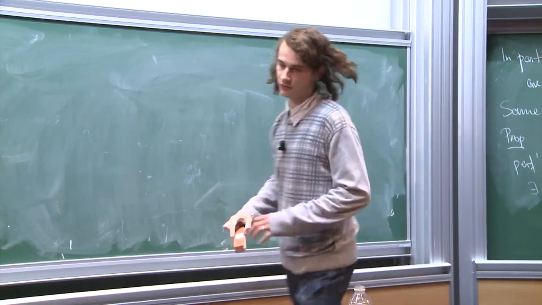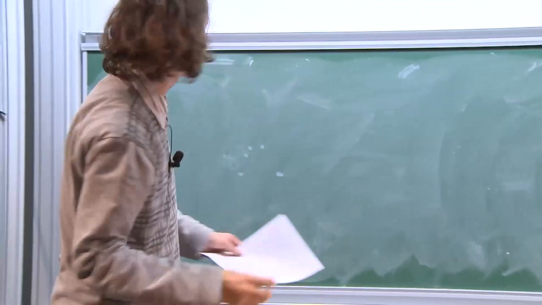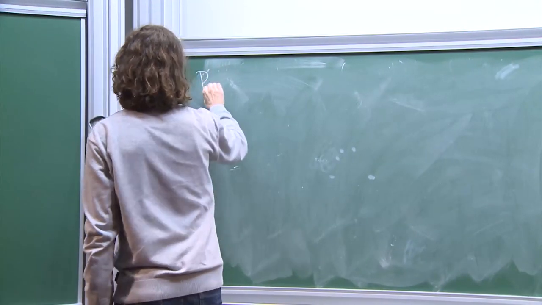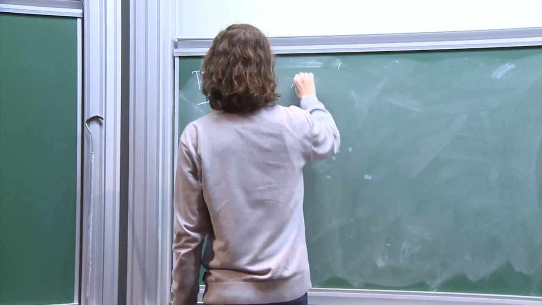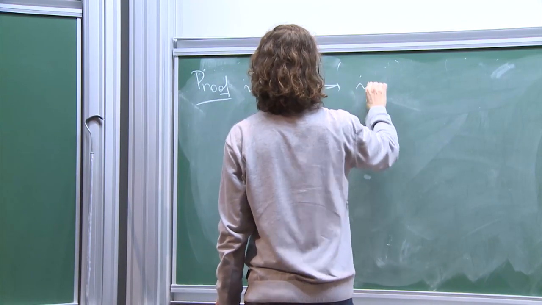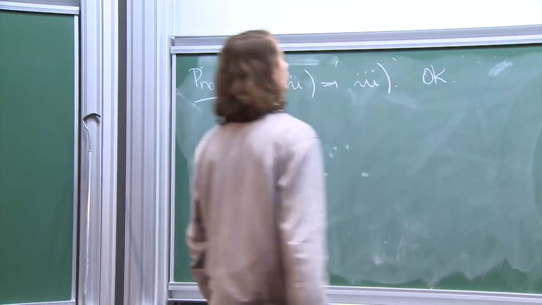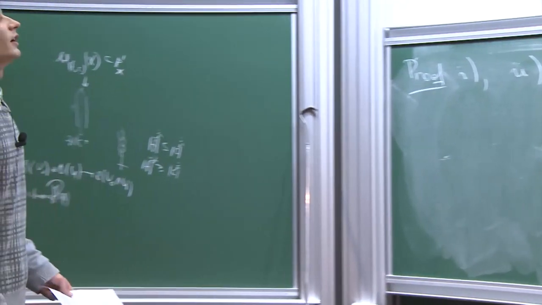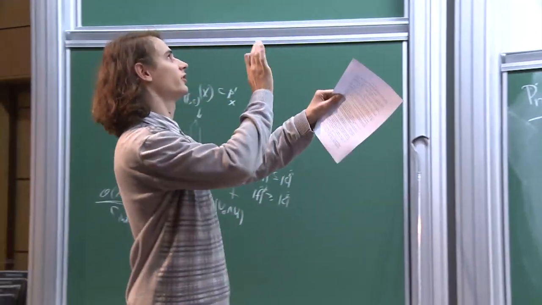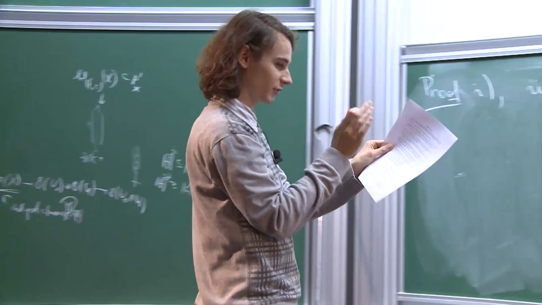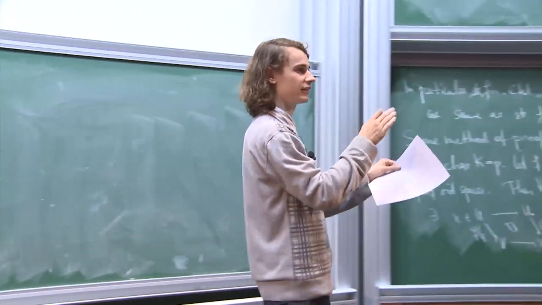OK, so we know that part one is true, and we also know that part three is an immediate consequence of part two. So these are OK. It's really about proving part two. And the idea is that we are allowed to prove this locally. So we can localize something on the perfectoid space and then glue our finite étale cover.